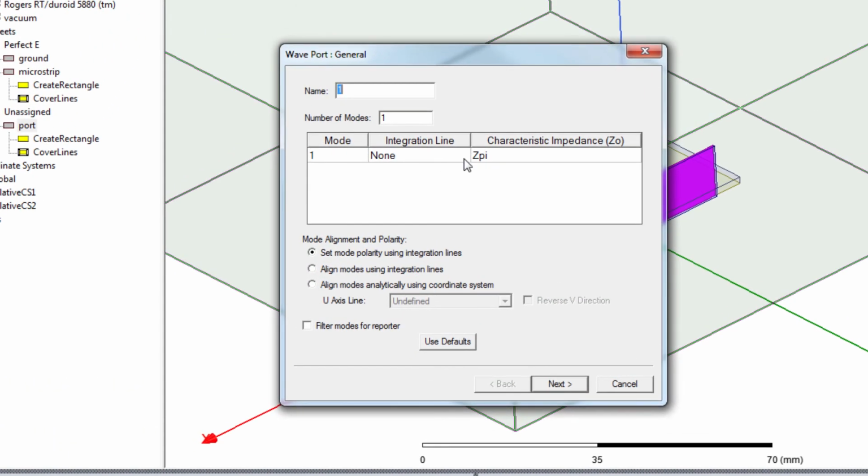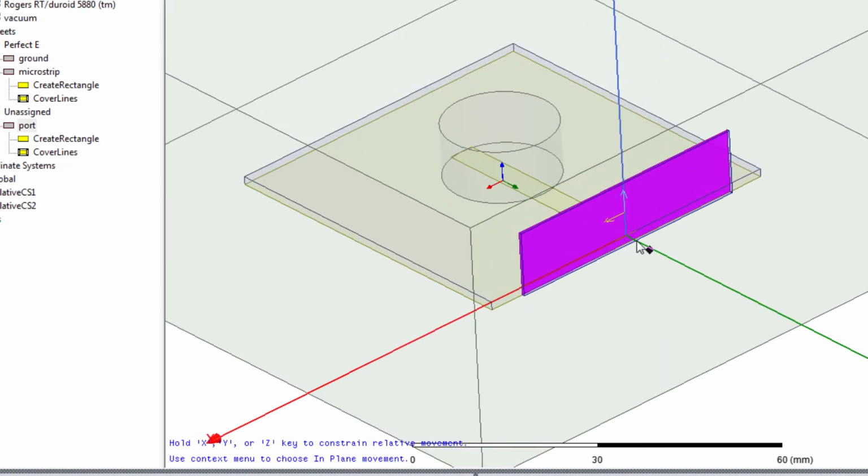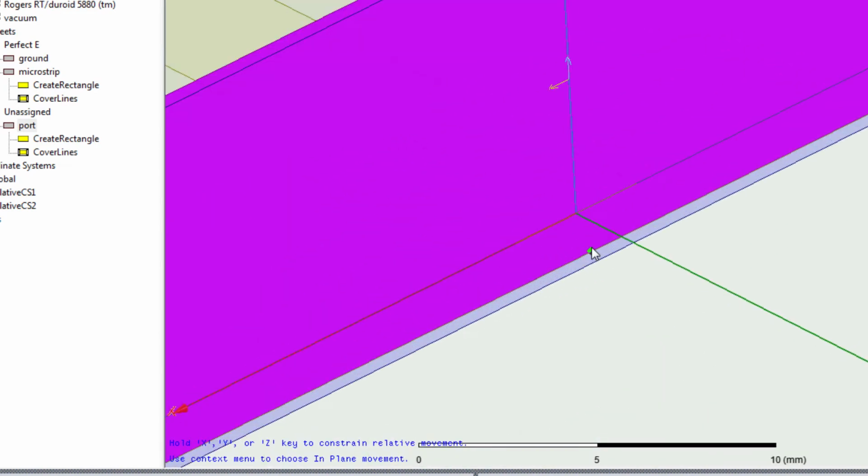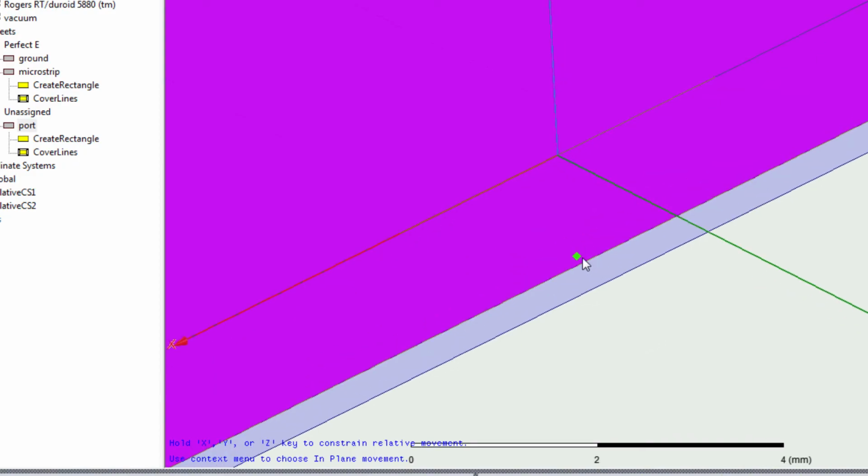Select the integration line from the ground plane, middle of the ground plane. It should be, yeah, this triangular symbol means you have selected right the middle point of this edge.